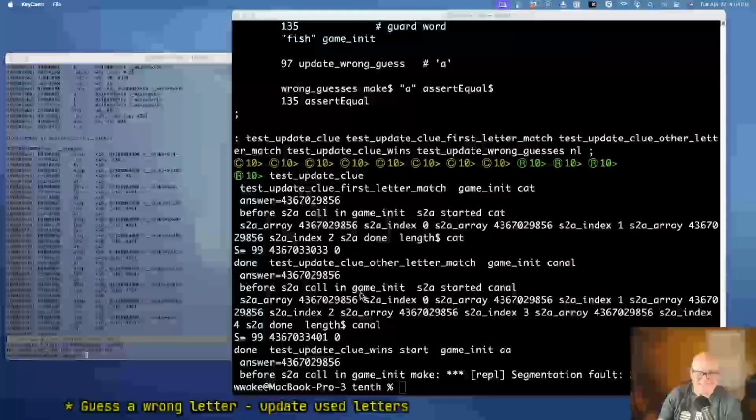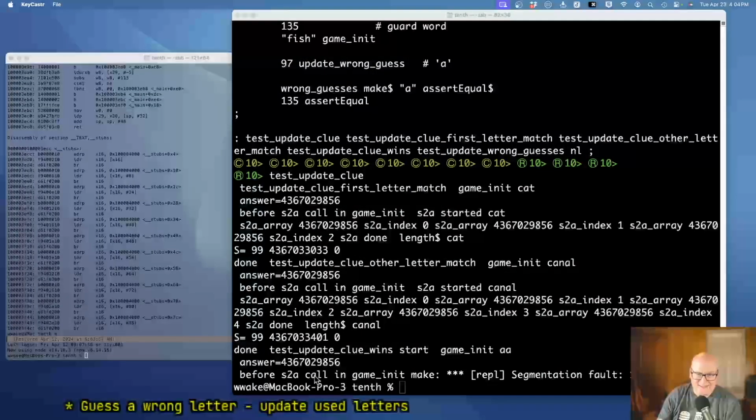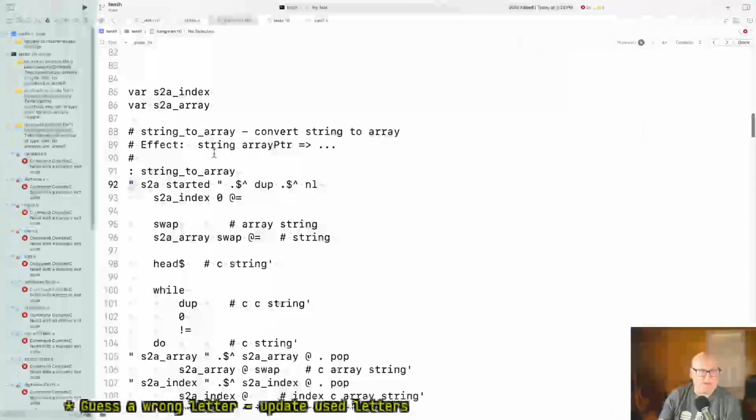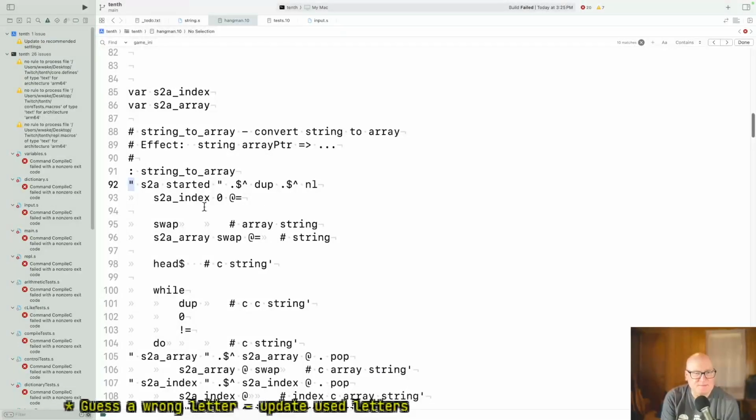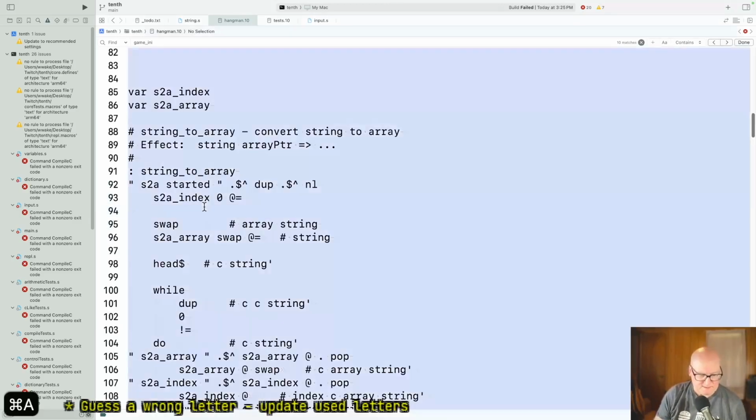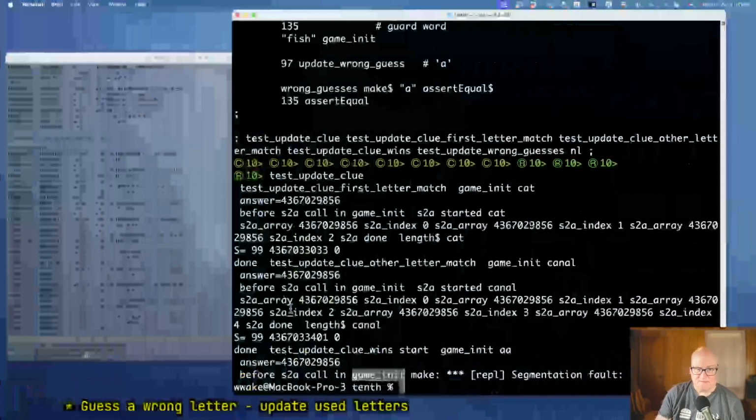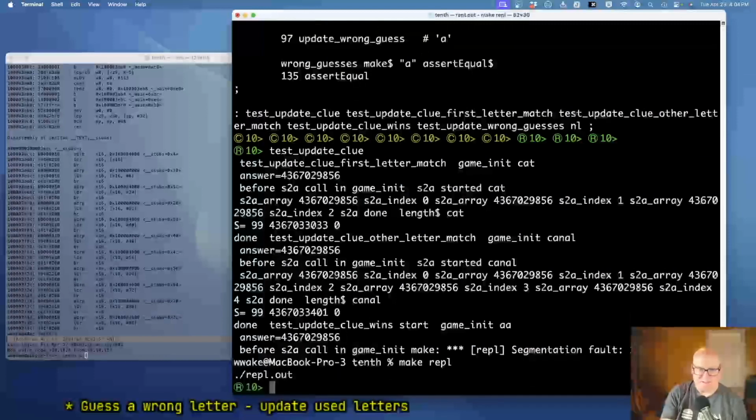What? So before the S2A call, first thing we do when we call it is print something, and we don't seem to be getting anything. Let's make sure it's consistent.